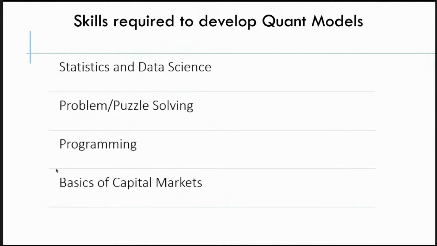I think this one is important, right? Because we receive a lot of queries regarding who can get into the field of algo and quant trading. So when you say statistics and data science, what sort of level is it, intermediate or advanced? And how advanced does your programming need to be if you really want to make it far in this field? I would say at least intermediate level is required, not beginner level. If it is advanced, then there is nothing like it, but at least intermediate is required.